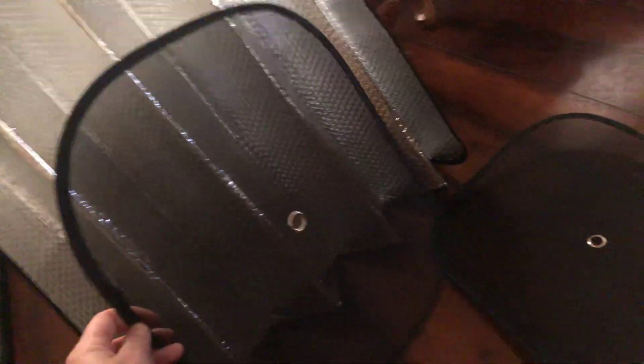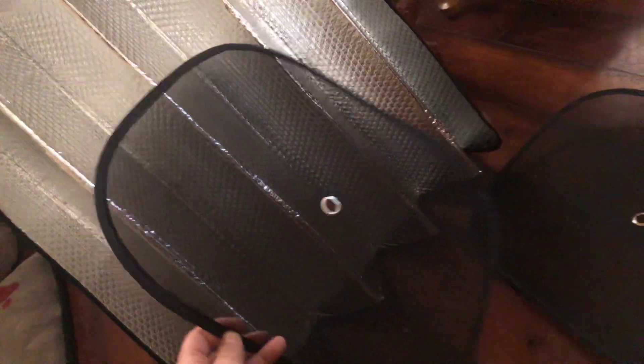It's got the blue blocker on this side and then the silver on the outside so it doesn't retain heat. It doesn't trap in sunlight or anything like that, and it came with two of the smaller window coverings, so if you want to put them on the side windows — which I was very excited about actually.